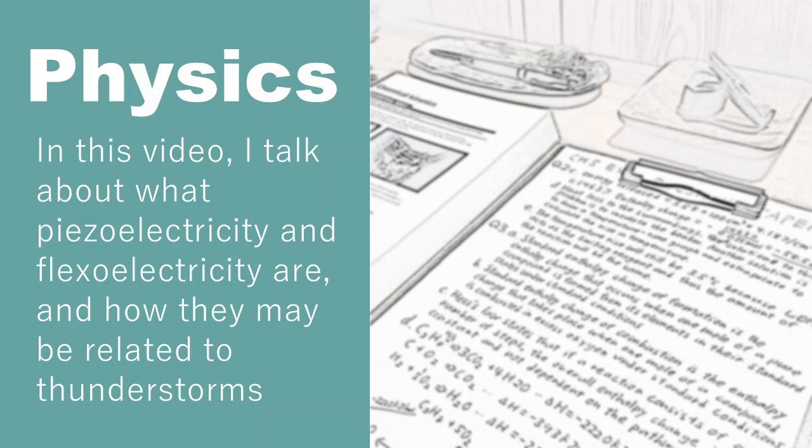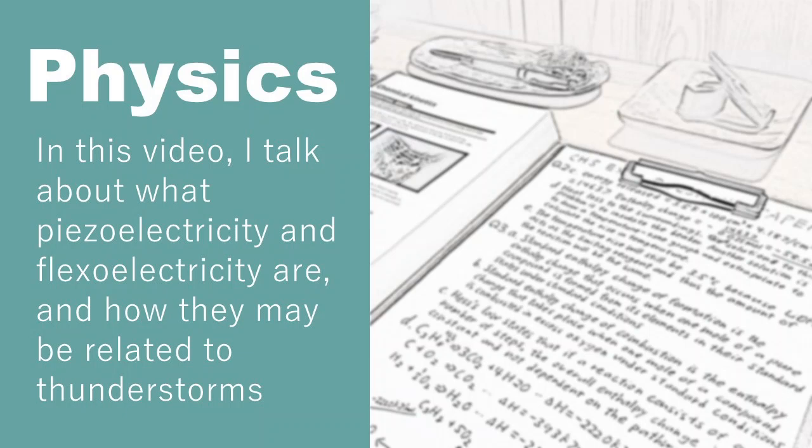However, ice, frozen water, has a central symmetric structure and so it's not piezoelectric. That means applying uniform pressure to a bulk of ice does not produce any electric potential. So ice particles being compressed during collisions can't be creating the electric potential that causes thunderstorms.